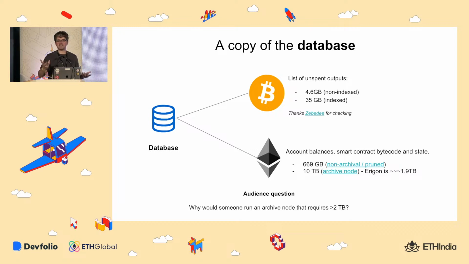And I'll illustrate this with a question. Who in the audience writes smart contracts? Raise your hand if you write smart contracts. Okay, raise your hand if you delete data in your smart contract. No one, no hands, look at this. Great citizens of the world. And that's important, because the database never gets smaller because no one deletes data. So this database is always growing.